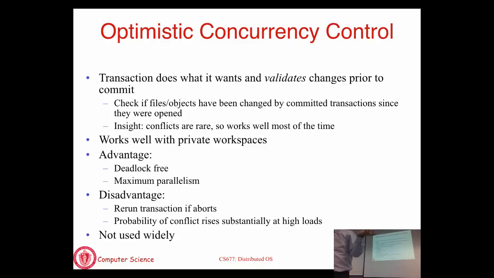There will be lots of transactions executing in parallel. Okay, but good put, which is the number of transactions that are actually finishing, is going to drop because a lot of them run. If you find that something else has conflicted, they terminate, they restart. Okay, they run again, then they find that something else is conflicted with them, they restart. So there will be a lot of transactions doing a lot of wasted work and not able to finish. Okay, because there will always be high probability of a conflict. Okay? So the disadvantage is your good put is actually going to drop at high loads.